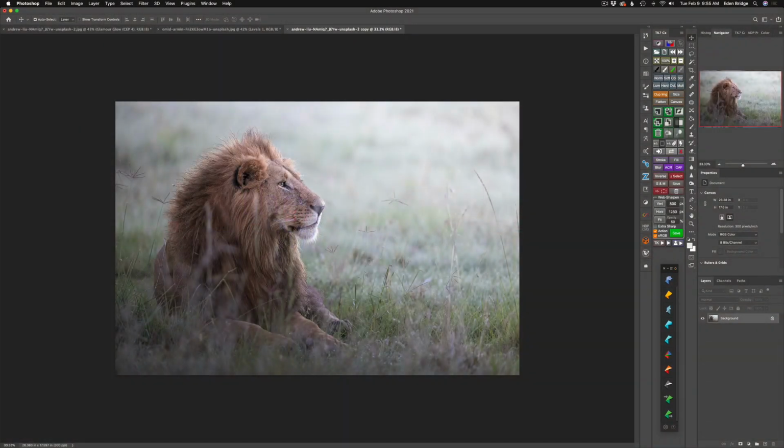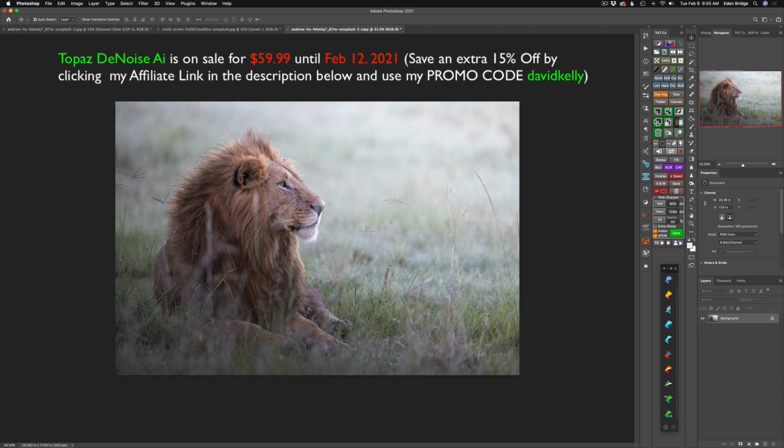We're going to take this line image today and convert it into a black and white image using Silver EFEX Pro, and I'm going to show you how film types can really aid you in getting some really creative black and white images. Now, I'll also link this image in the description below so you can download it and follow along with me. Let's go ahead and launch Silver EFEX.